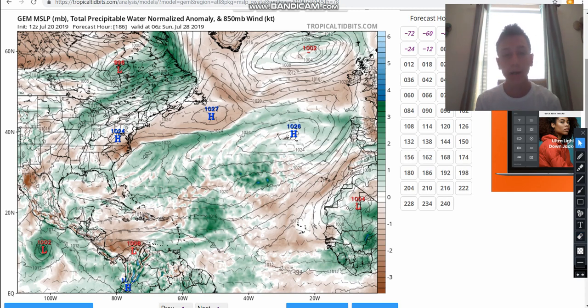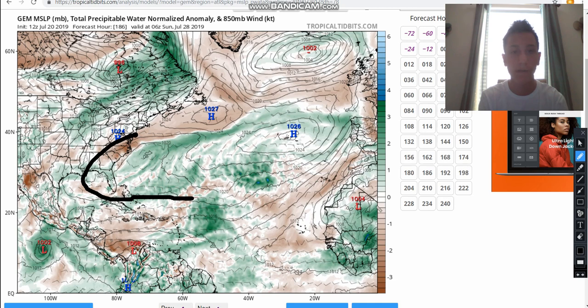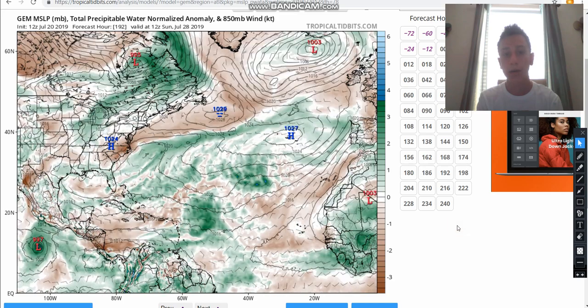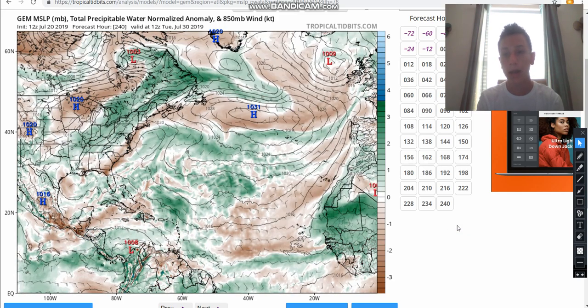And the GFS modeling, and even the CMC modeling, was forecasting something to go like this. So, something forms south of Bermuda, rides along here, goes in the Gulf and makes landfall. They're not even showing that anymore. It can change just by one model forecast run. Anything can change. And you can see one little plume of moisture there trekking across the Atlantic from Africa, and we'll see what the CMC model does with it. And as far as it goes, looks like it's holding the moisture pretty well.